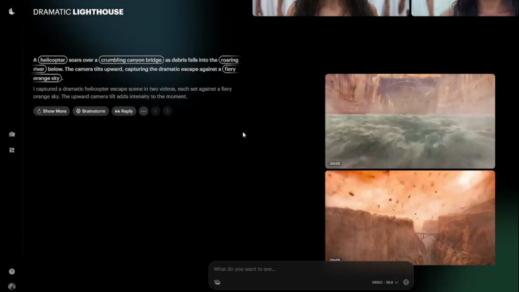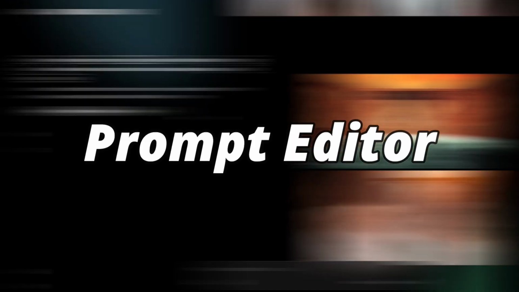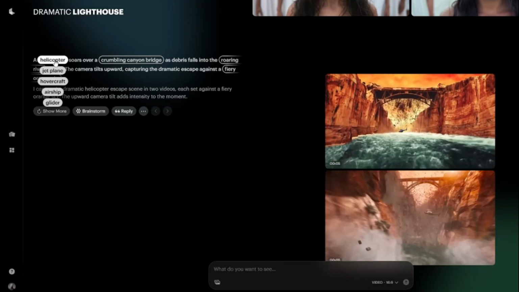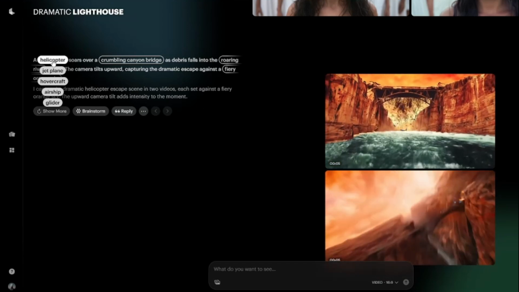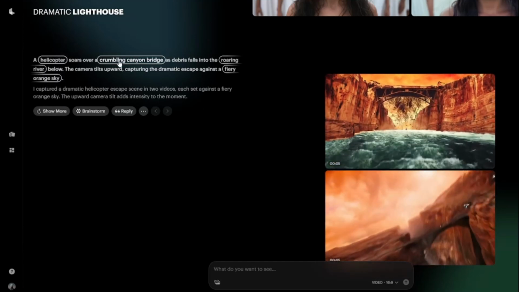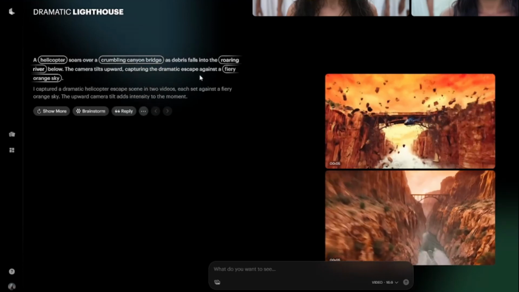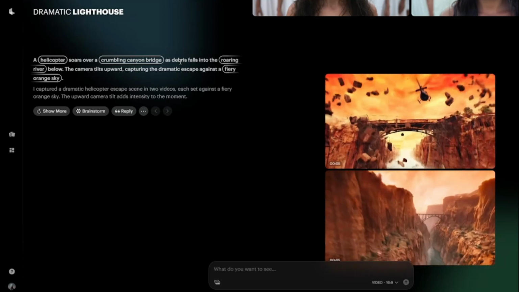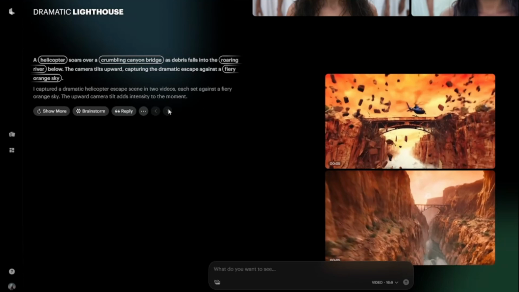Also, what's cool about this AI tool is that you can now have Luma Labs as your creative prompt editor. Let's say I input this prompt, and after that it provides more options to edit your prompt according to your needs. If I want to change the helicopter into a jet plane, hovercraft, airship, or glider, I can do that. I can change the action as well, changing crumbling into a collapsing skyscraper or eroding coastline. You can do everything just by choosing options. How beautiful and easy the prompt editor is now with Dream Machine and Luma Labs. Now let's move on to our next prompt.